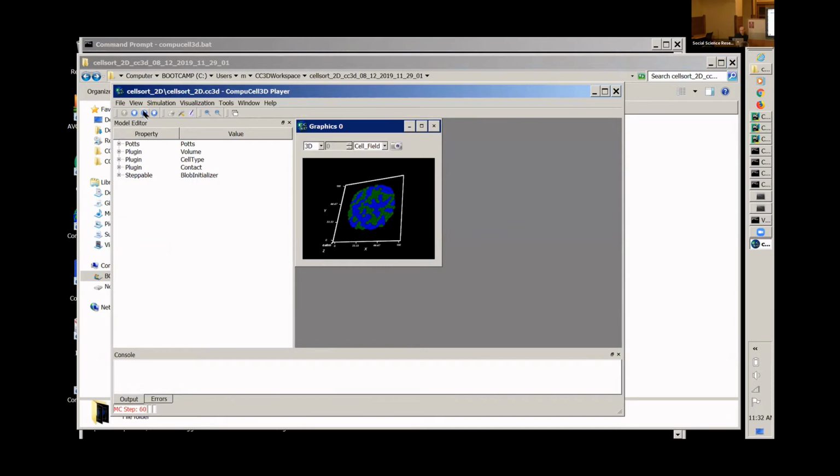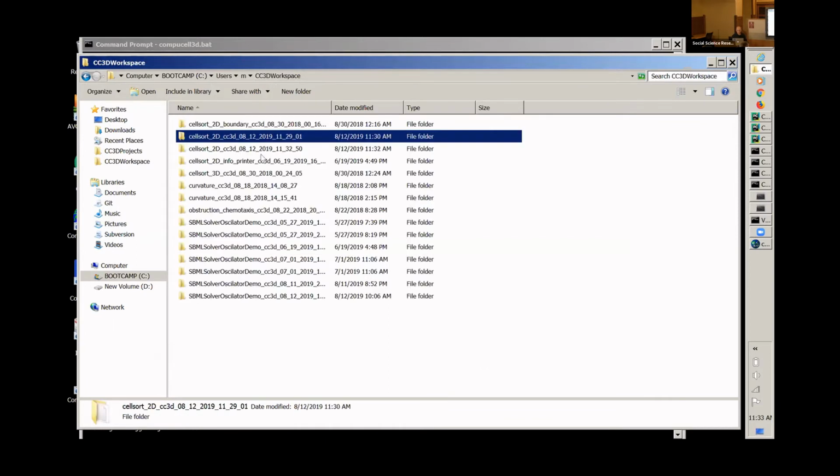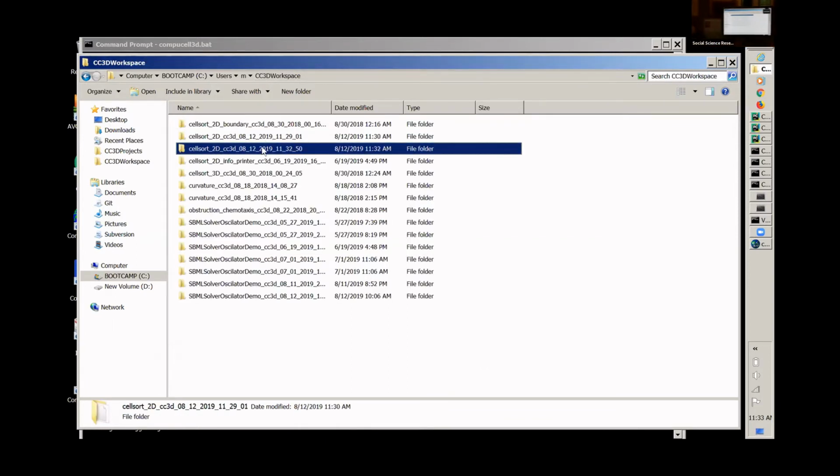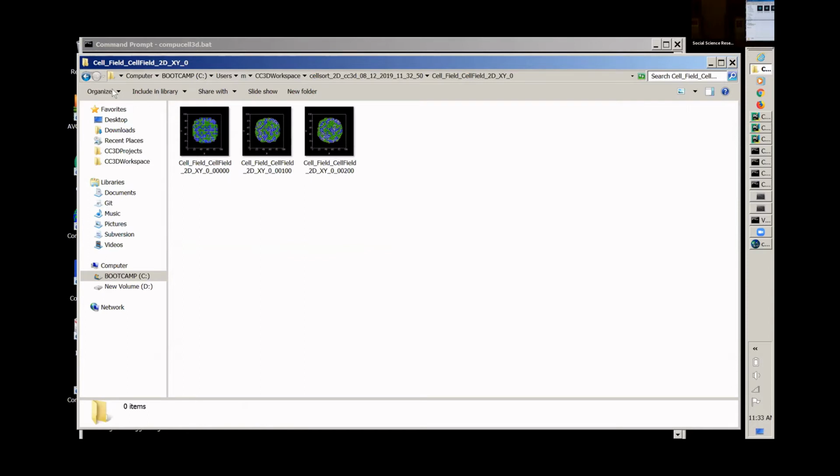And the simulation runs. So I should see another folder in the CC3D workspace. Okay, so let me go up here. And yes, indeed, there's another folder. And again, I have another set of screenshots.